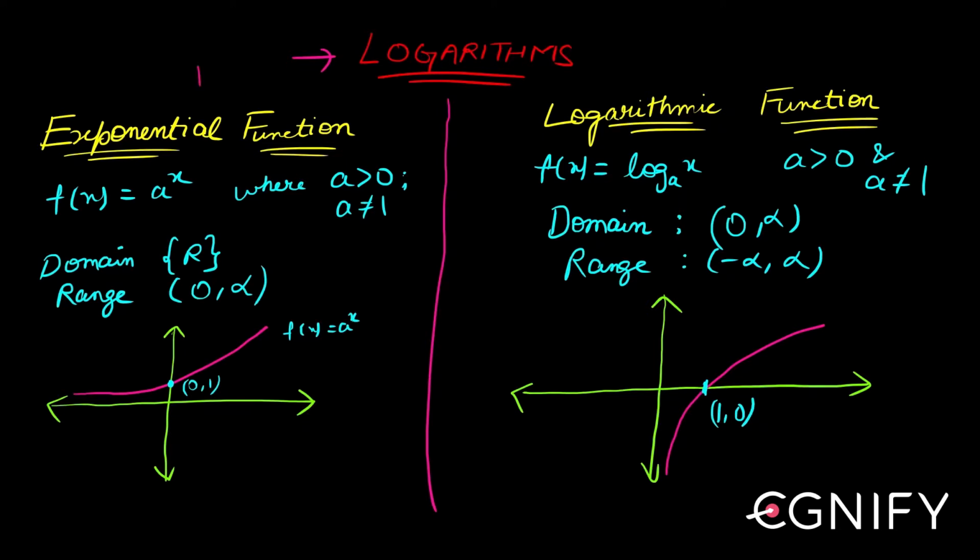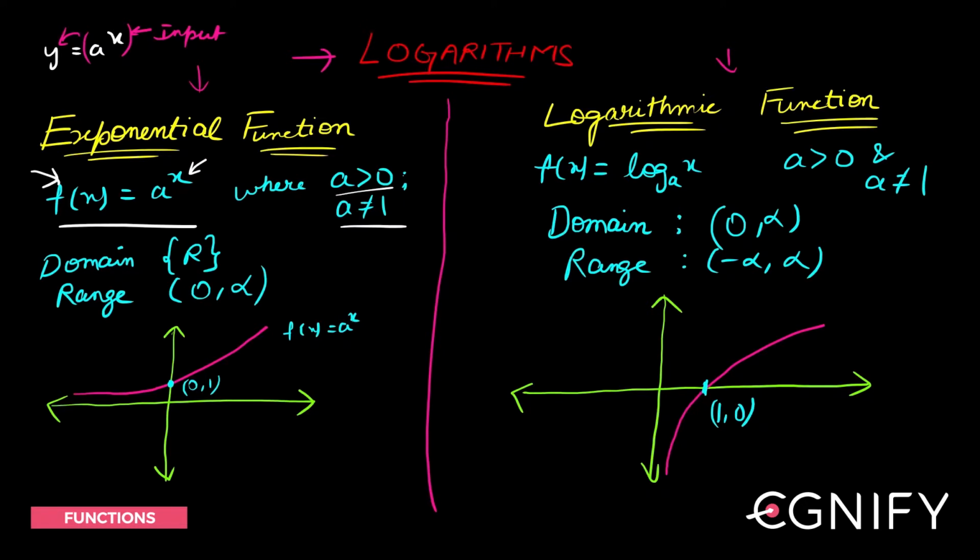So first, let's understand what the exponential function and the logarithmic function are. So f(x) = a^x, where a is greater than 0 and a is not equal to 1. So f(x) is the denotation for a function, right? That's how a function is denoted. And x is basically the variable. So it's something like y = a^x, wherein x is the input. You'll keep giving values to x, and in return a^x will keep giving you values which you will assign to y. So y is your output and x is the input, right?